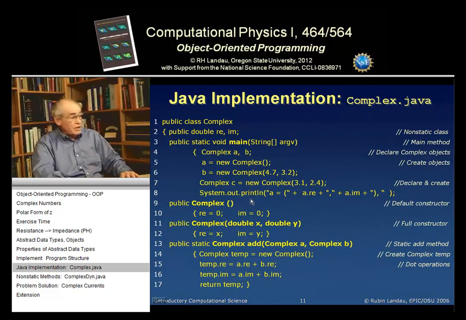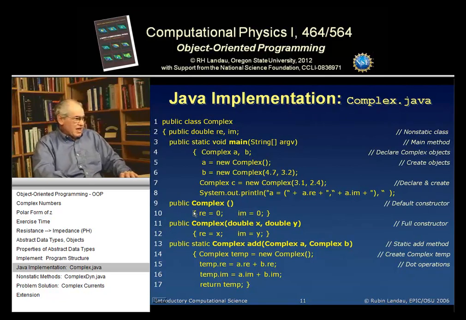But now we see two things. We see how we created these objects. We had one object which was created with no argument. That's the default constructor. Anytime we have a new object being created, a new abstract data type, as required by the computer science rules, we have to have a method to construct it. So lines 9 and 10 are known as the default constructor, and this says if I don't have any argument, then give the real part 0 and give the imaginary part 0.